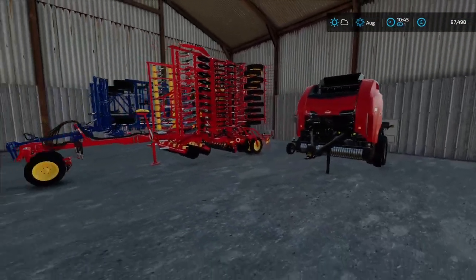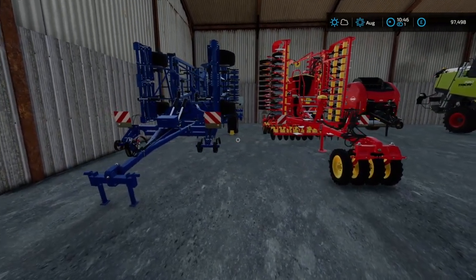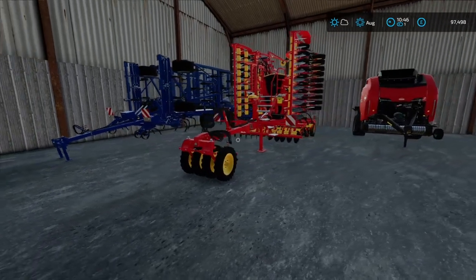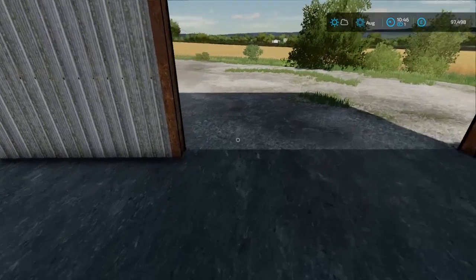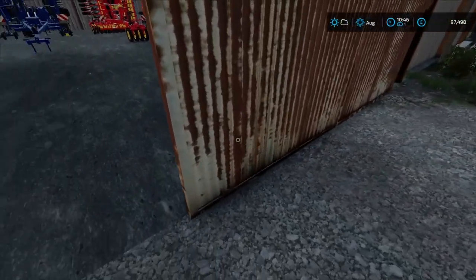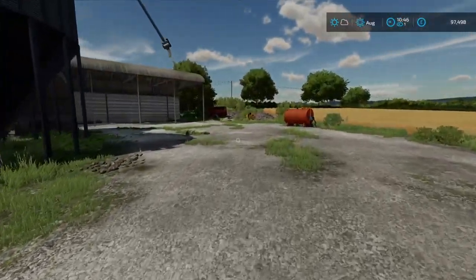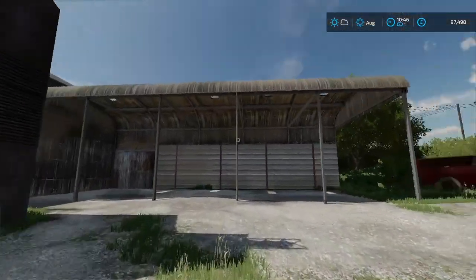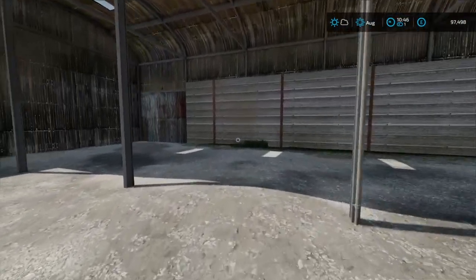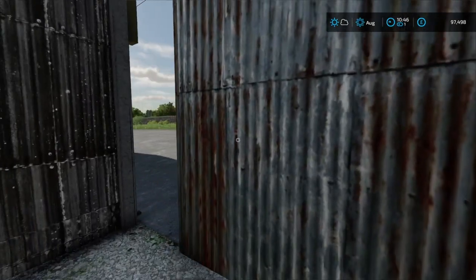Other machinery, you've got a baler, and then over here I've got the cultivator and the Vaderstad seeder. Both pretty big. Good for covering large areas. Let me just close that again. And so in this corner of the shelter, this would be good for bales or maybe storing machinery under here. In this corner there's a door back out onto the lane.